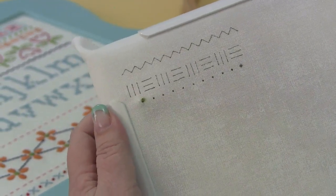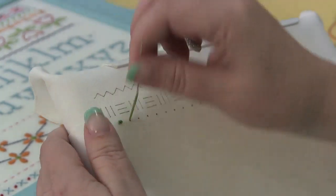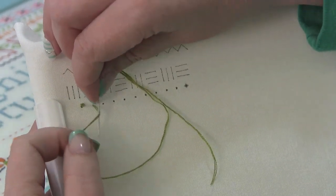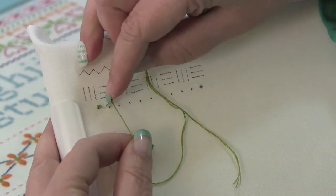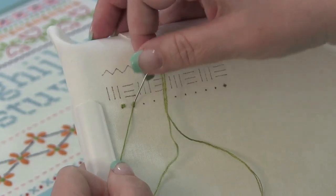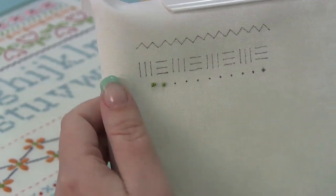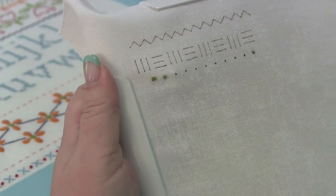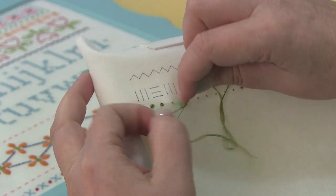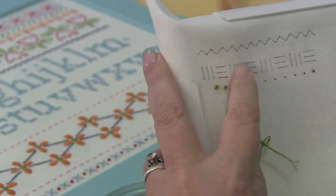On the sampler I did not knot off through each French knot — I just came to the next one and came up to the side. I'll do it a little faster just to show you: my thread down, my needle going down, wrap around three times, then go back in not where you came up but next to it. Pull it tight, hold it down, pull it through, put my thumb on top until I've pulled it through. If you wrap the same amount around each time and use the same tension, you'll get the same size French knots — that just comes with experience.